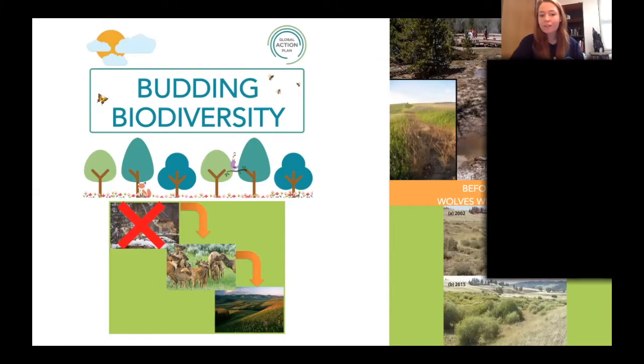Biodiversity, if we break it down, is the number of different species living in a place. So in order to protect this, in order to protect the wolf, to make sure that they're protected, to show them what happens when we get rid of them. So it's a stark contrast, but it's a positive story that we get to tell kids. Unfortunately, I then get asked about the Phoenix Park and what happens when there's no wolves, but that's a whole other conversation.